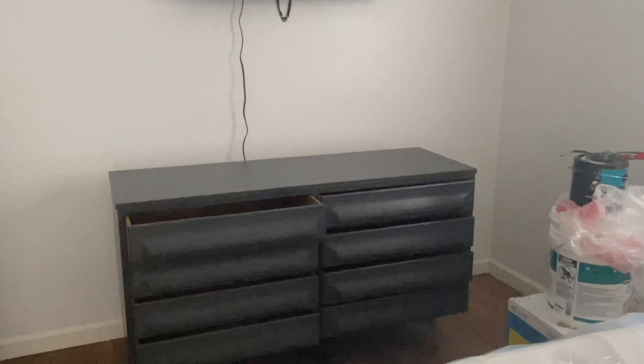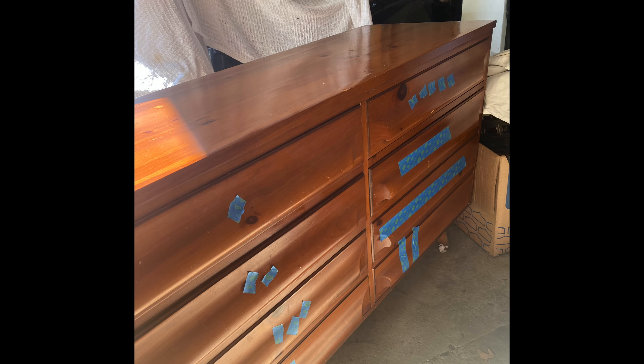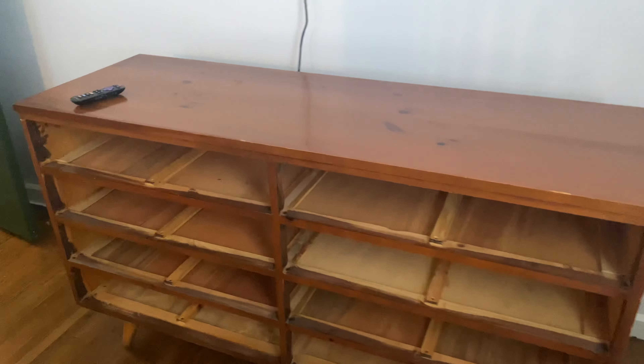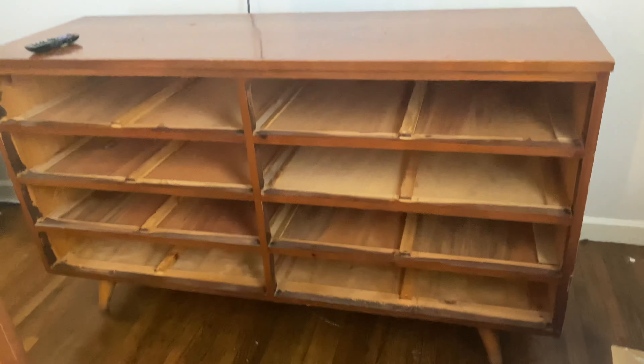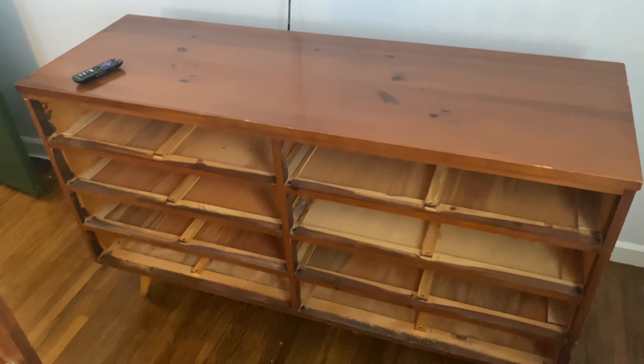We also picked up this dresser. I've been doing a lot of sourcing on Facebook Marketplace — tip: never settle. If you see something and it's not quite what you want, just keep looking. Eventually you'll find exactly what you're looking for. I picked this dresser up for only $40, and it comes with a mirror, though I won't be using the mirror. The TV was mounted before we brought the dresser, so we'll be moving it to a better position. I painted the dresser in Cracked Pepper as well, and I love that it doesn't need drawer handles — the face of the drawer has a built-in handle.